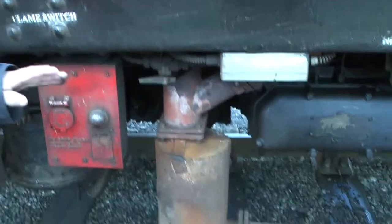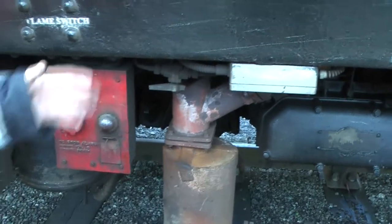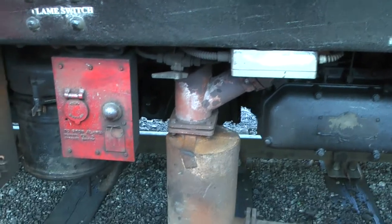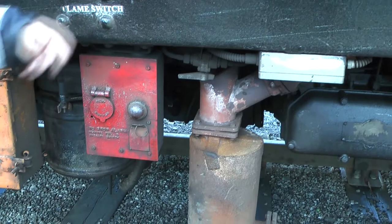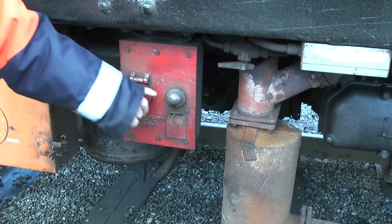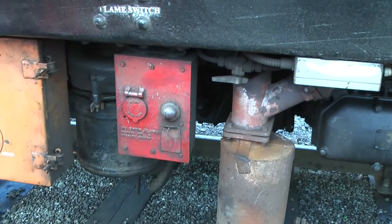Isolates all the engine electrics. That is a fire warning system. On each engine there's a wire runs along the top. If the engine catches fire, heats it up, short it out, and a bell rings in the driver's cab. And on a morning when you're prepping, you're supposed to test it. You press that button, that lights up and you can hear the bell ringing in the cab.